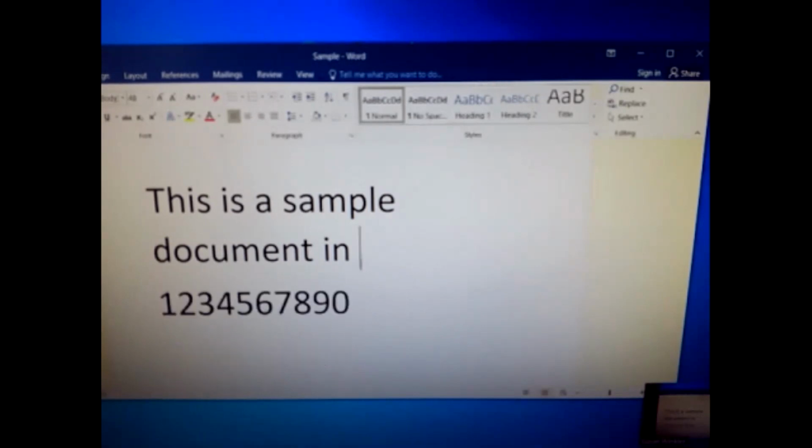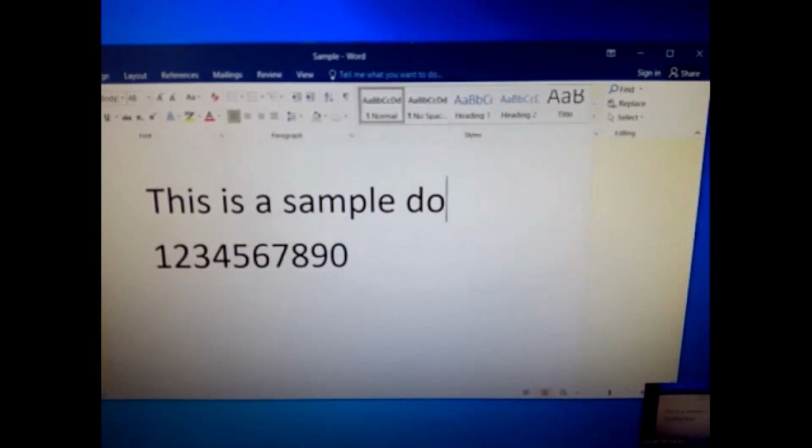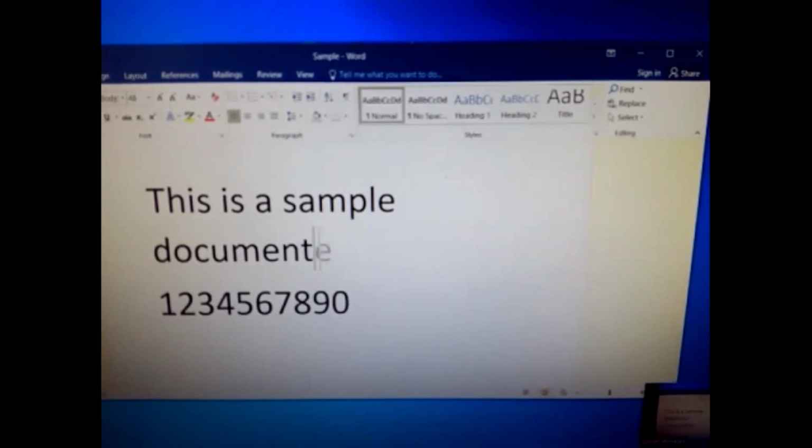If I don't want it at all, then I can go up another line. If I want to delete something in the middle, so let's say I accidentally spelled something like that, and I'm like, oops, that's not right. Then I can use my left arrow to go back in, find what I mistyped, and hit delete, and delete will delete to the right.